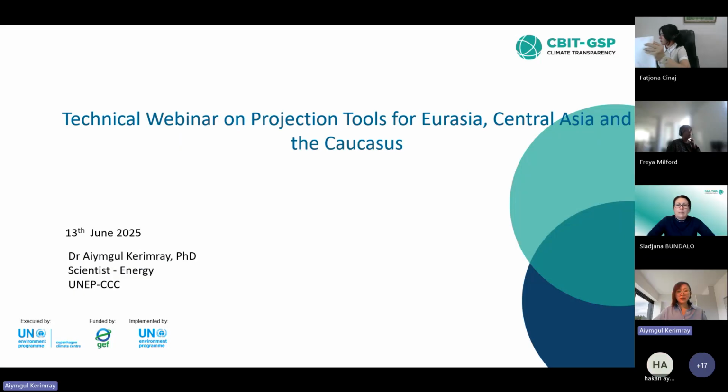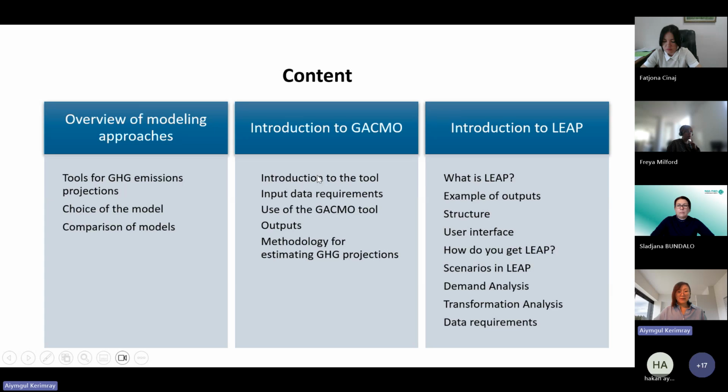Generic introduction to the projections, and then we will compare functionality of different projection tools available. And also I would focus on the two modeling tools, LEAP and GASMO, in more detail. So, as I said, first we will go through the different modeling approaches, what is the criteria for the decision for selection of the different modeling tools. Then we will go in more detail of the methodological insights of the GASMO and LEAP models.